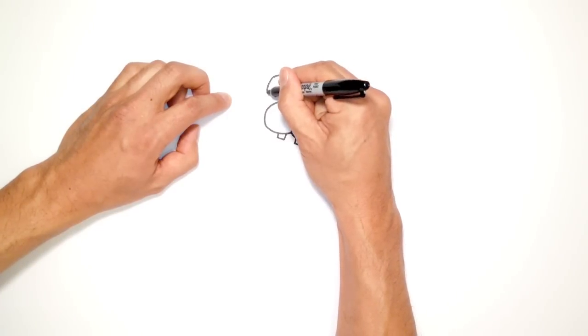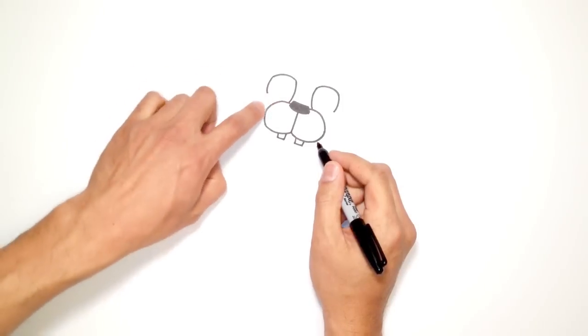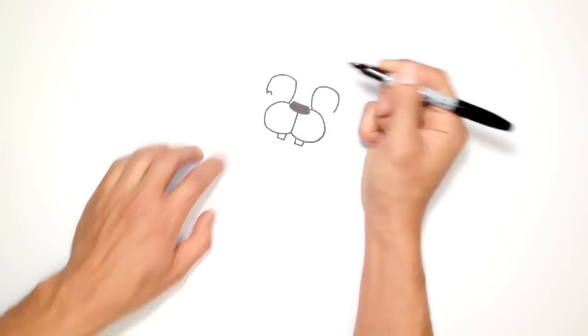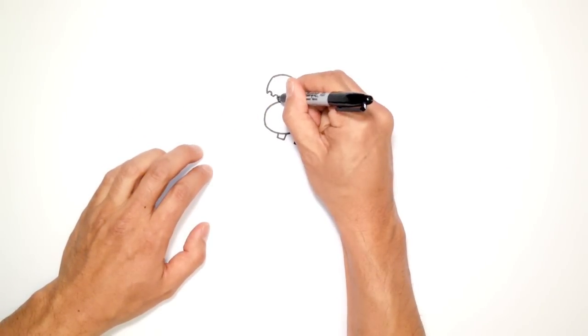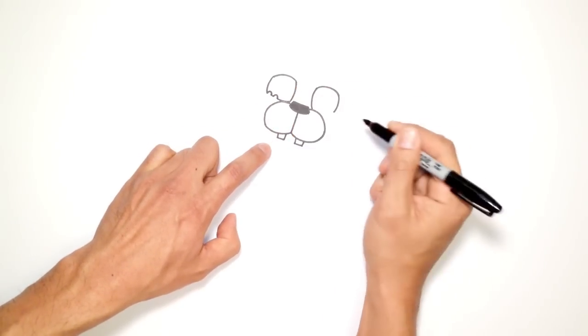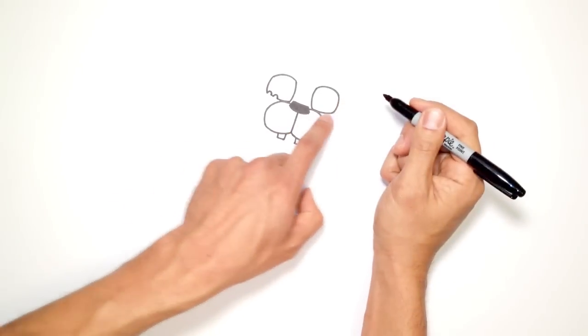From the side here, I'm going to come down to the sides. On this side, I'm going to have some wires hanging out of this eye. So what I'm going to do is just draw an arch like that, go across, and then draw another arch, and then connect that point to the inside of the eye with an upward curve. Then on this side, all I need to do is connect those two points with an upward curve.